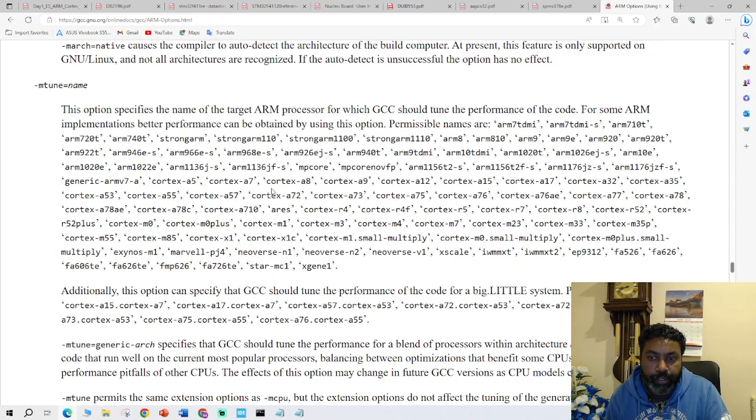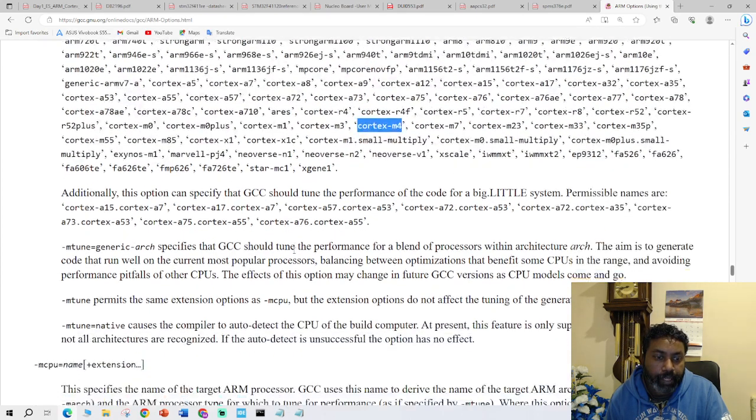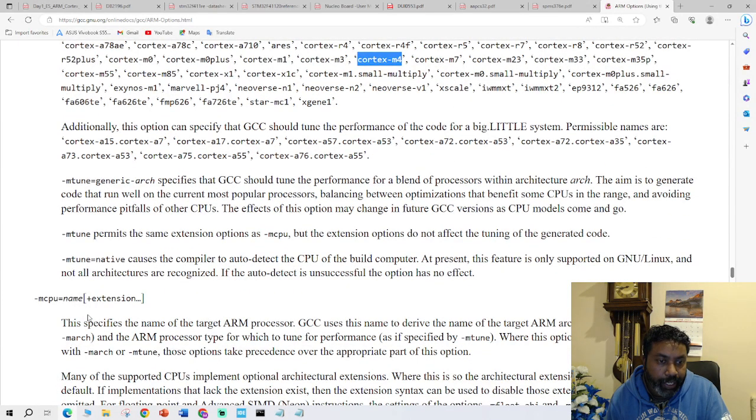The name we are after is Cortex M4, since we are learning the Cortex M4 series, and we have to use the -mcpu name as the extension. The extension is cortex-m4. So both are more or less the same. We need to go here, copy this, and use it in our command prompt. So once you are here, note down the name and the extension.